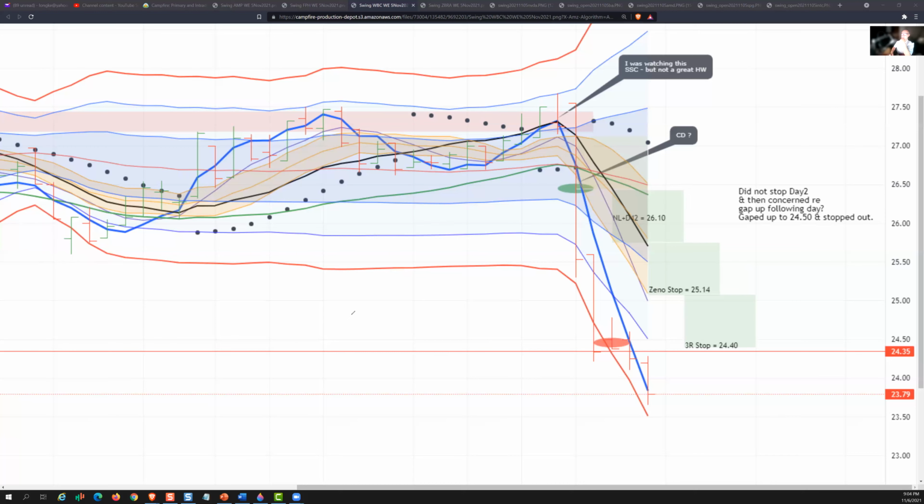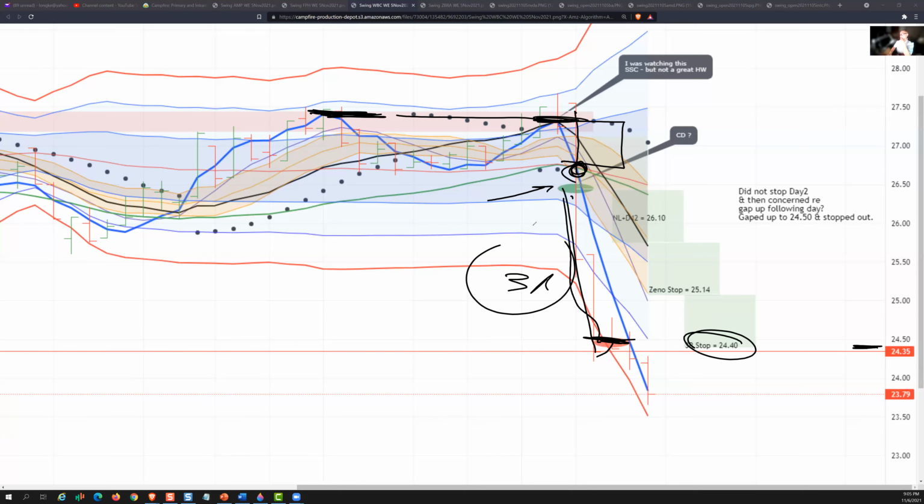Now what's nice on this one is you have the peak of the RL10. This peak of the RL10 is about the same level. But then when you get the PSAR flip and breakdown, nice work getting short. This is your risk box. You get this trade. This was probably starting to recover. And a 3R gain was down here around 24.40. So you captured 3R. And that's what I mean about the fear versus the greed move.